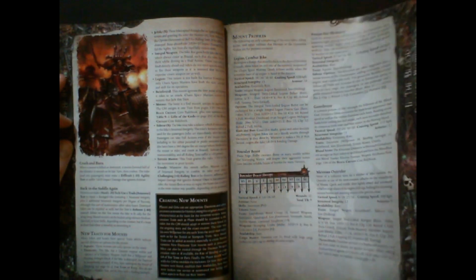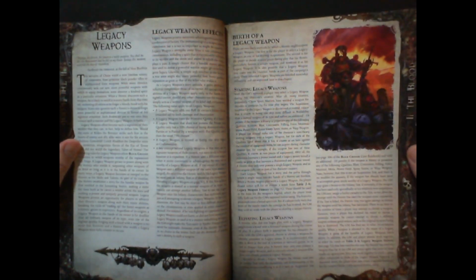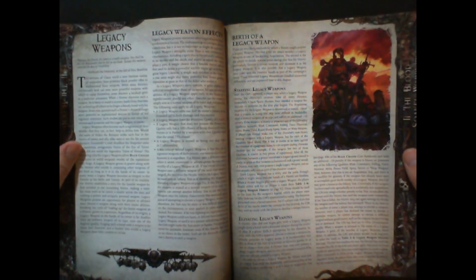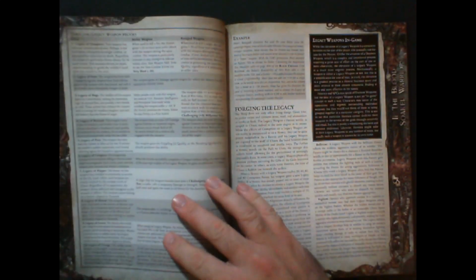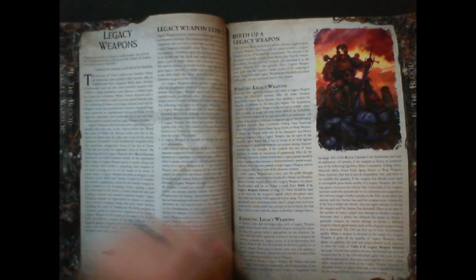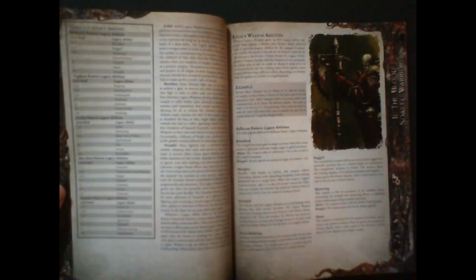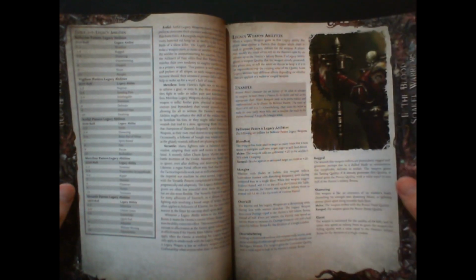So, I mean, if you've played 40k and you want to get into some RPGs, this is your opportunity. This is it right here. Fantasy Flight came up with 5 different gaming systems that would appeal to anybody, no matter what army or flavor of 40k you enjoy. These are legacy weapons, how to create legacy weapons, how to write adventures around them, go on an adventure or a quest searching for a legacy weapon, which is what's in the back of this book here.